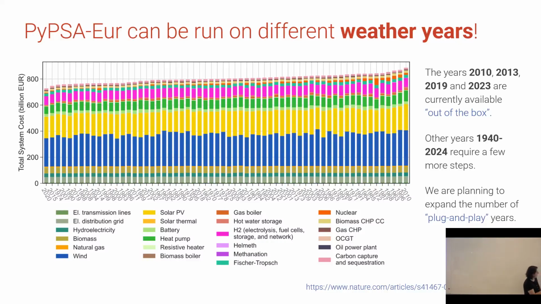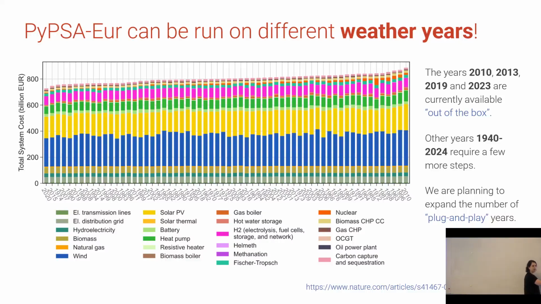And this is some analysis of the full sector coupled model, but it's now being solved with 60 different weather years. You can see how the system cost is changing. And yeah, the change is about plus minus 10%. 2013, I don't see it now, but I know it's around, here it is. So not in the middle, but a little bit in the upper part of the configuration.